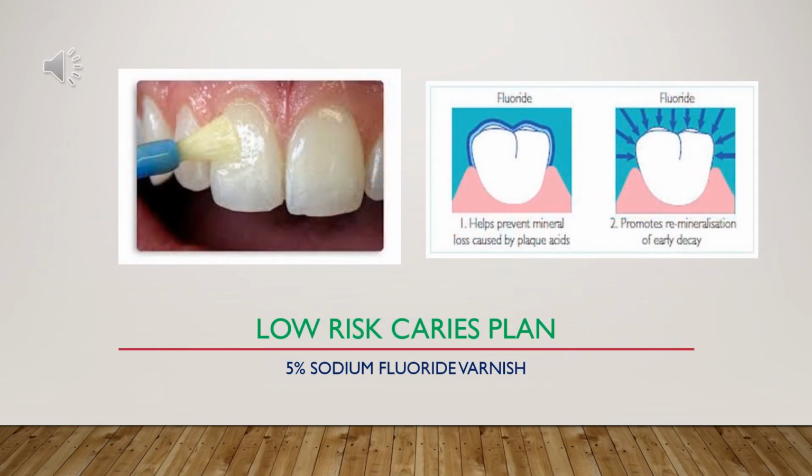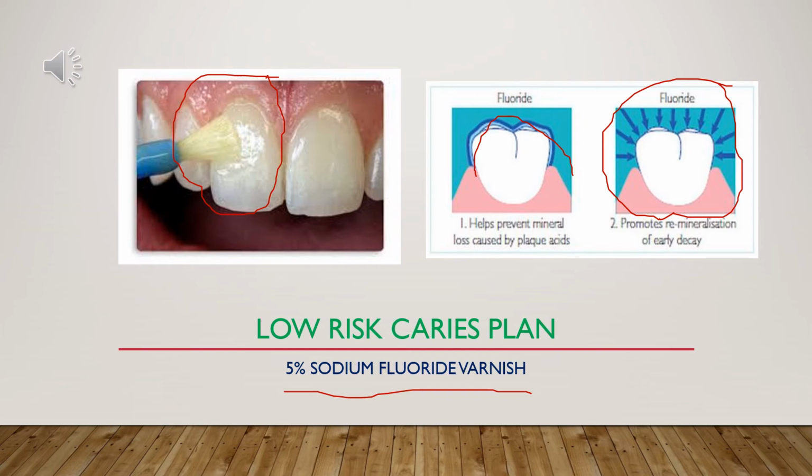The other recommendation for the patient is placing 5% sodium fluoride varnish in the office. Explain to the patient the benefit of fluoride varnish. Placing fluoride varnish is like placing a coat on the teeth. The fluoride varnish can help to prevent caries from sugar consumption, and it helps to reduce sensitivity from drinking or eating hot and cold food or beverages.